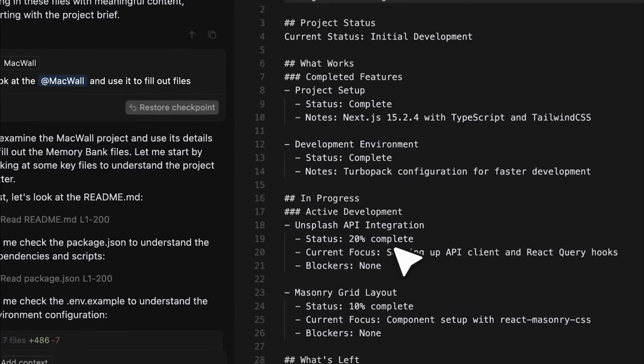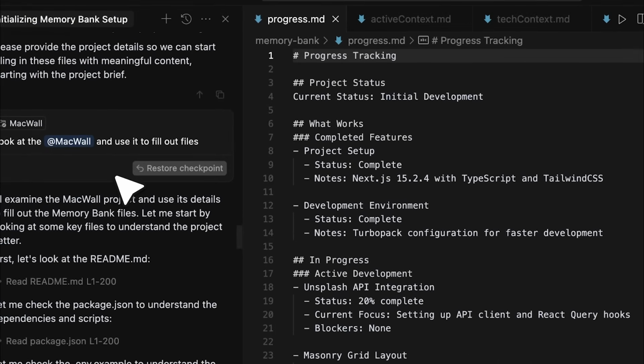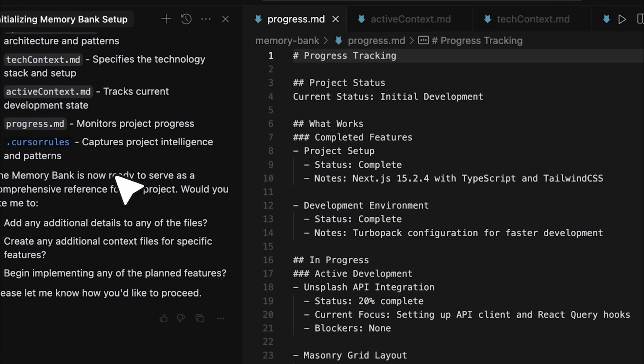So, what actually happened was that since I had copied the project from another folder, I had to reopen Cursor for it to become available. Once reopened, it was able to read everything and automatically fill out all the files. Had I reopened Cursor from the start, it wouldn't have even asked me to provide the project context. It would have just done it on the first try.